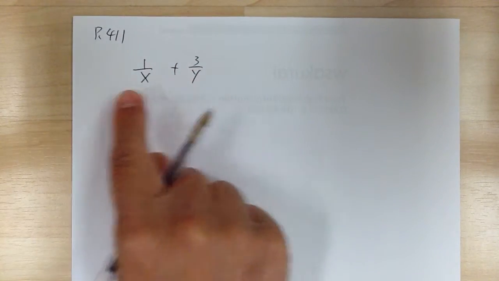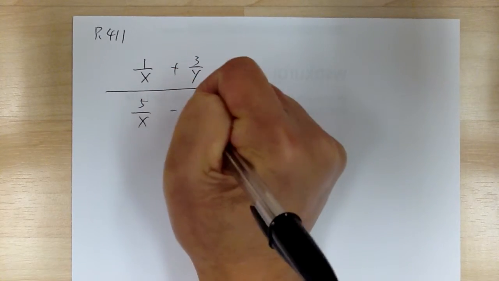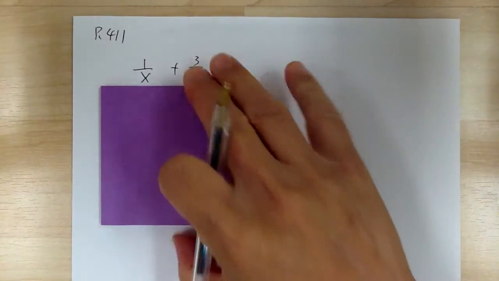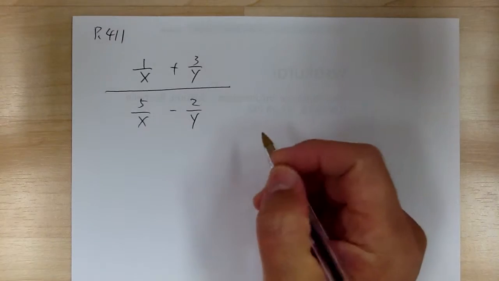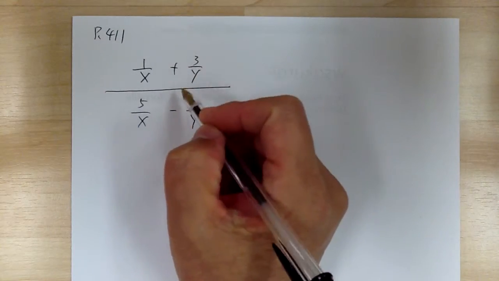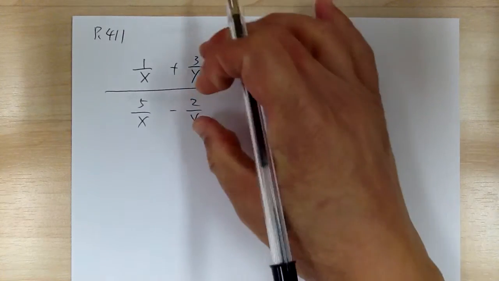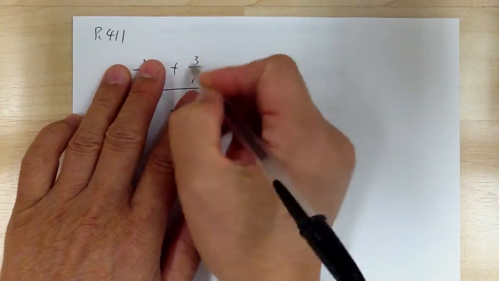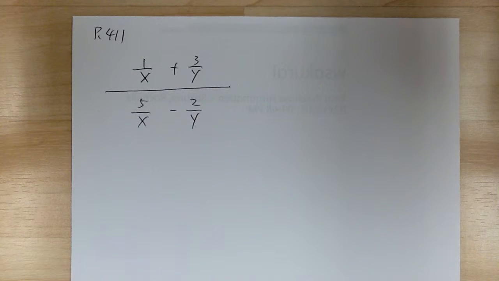This is called a simple fraction. But when you have a fraction over another fraction, this is called a complex fraction. So again, this is a simple fraction. This is a complex fraction. And so this is the main fraction bar, and these are your primary fractions. And the fraction inside a fraction, this is called your secondary fraction. Okay?